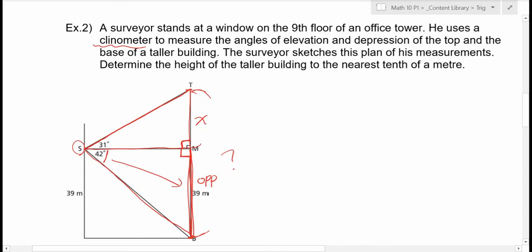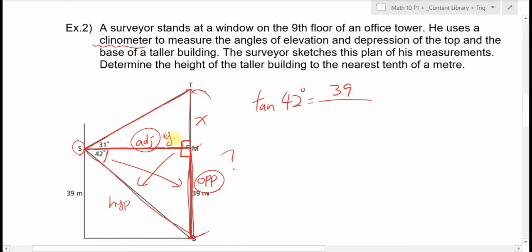Well, then we still have the hypotenuse side here, and we have the adjacent side here. I think quite clearly we don't need to solve for the hypotenuse because that's not really helpful to solve for x. The adjacent side is the one we need to solve for first because that's part of the triangle on the top, and we can use that information to solve for x. So we have the opposite side and we're solving for the adjacent side, so we have to use the tangent ratio. So tangent of the angle 42 degrees, because that's the angle we look from, is opposite over adjacent.